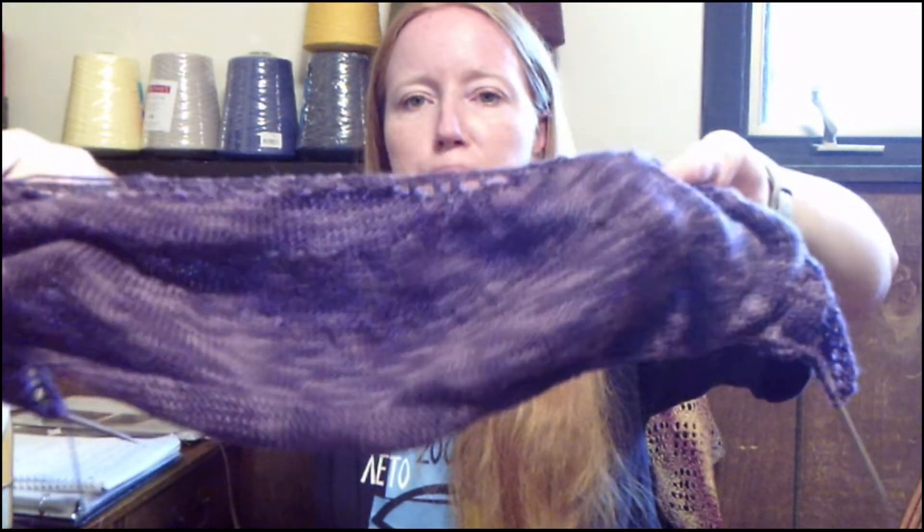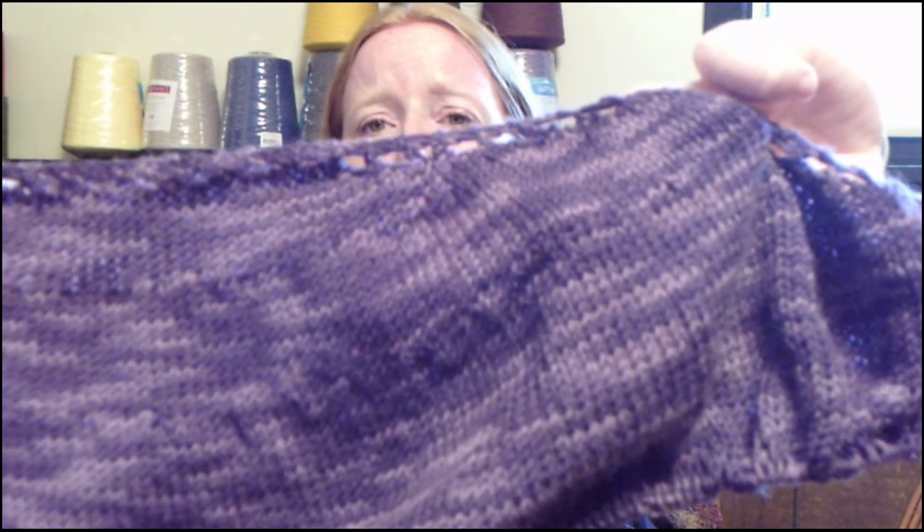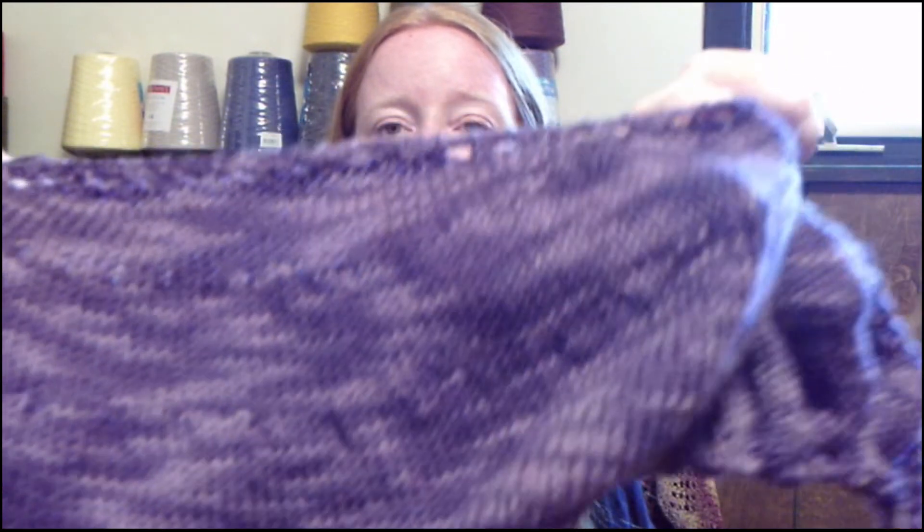For the yarn I'm using, I had picked up some earlier in the year from one of my local yarn stores. The yarn is from Classic Elite Yarns — it's called Yuri, a 75% superwash merino and 25% nylon in about fingering weight. The color is called Pansy, and it is a discontinued color. As you can see, it has a bit of color pooling — it's a darker purple and a lighter lilac.